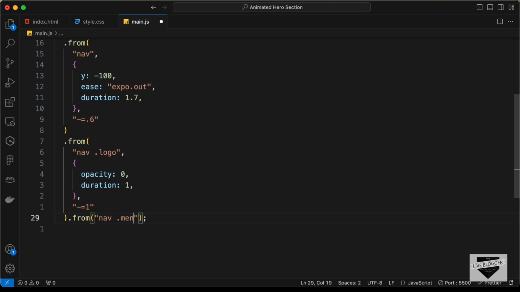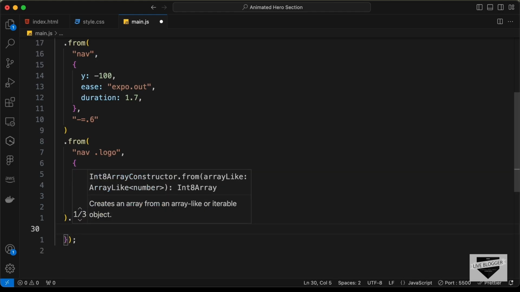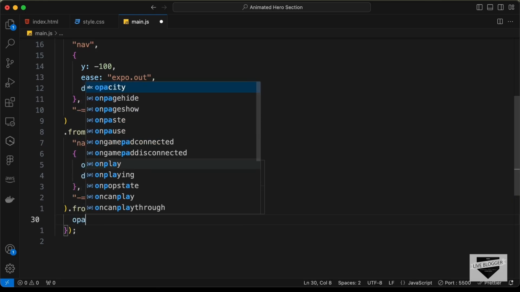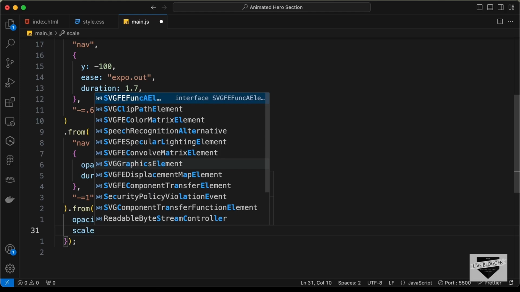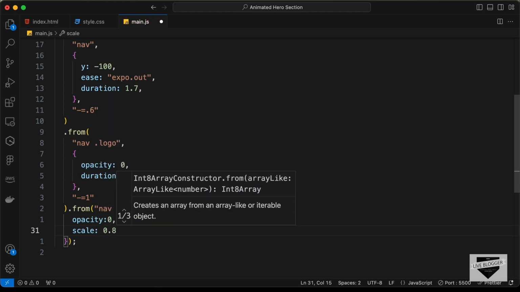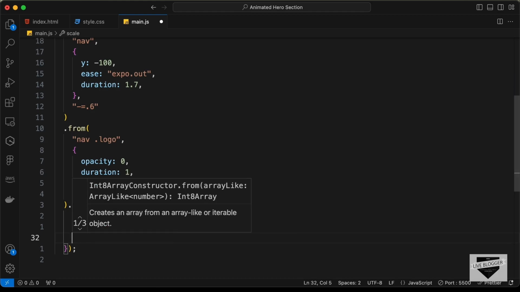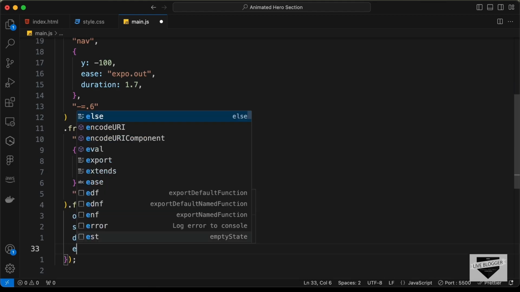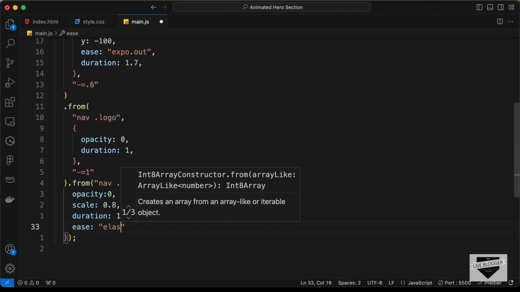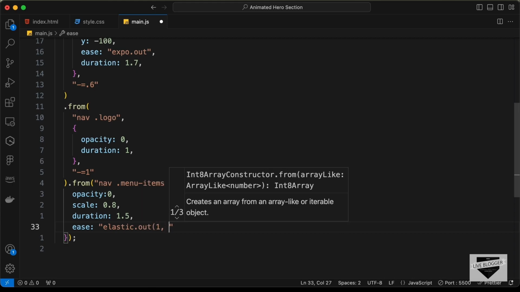So let's type dot menu items a, and let's create an object. Now for this, we need to set the opacity to 0, and we need to set the scale to 0.8. So it will start a little smaller and it will grow, and then we'll set the duration to 1.5, and let's also set the easing to elastic.out 1.5.